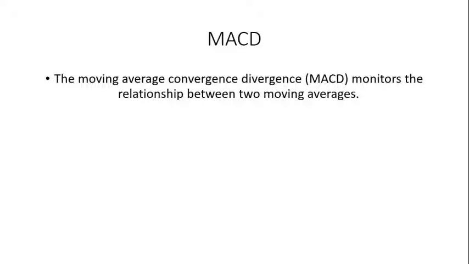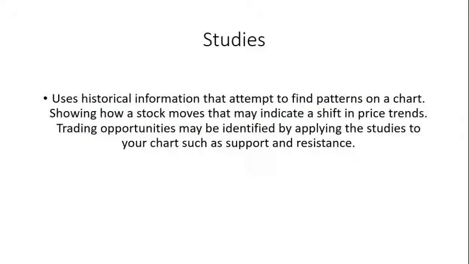The MACD is really good to use with the RSI and the other indicators because to me, it gives you a better chance of getting in at the right time and getting out at the right time, especially when it's combined with another indicator. You have your studies, things that you can put on your chart, like support and resistance.